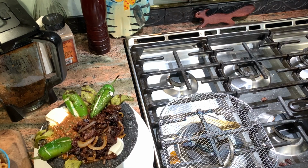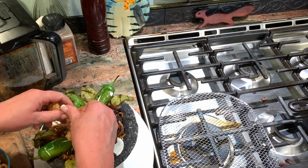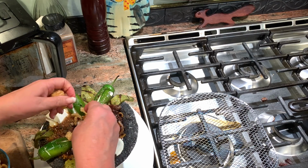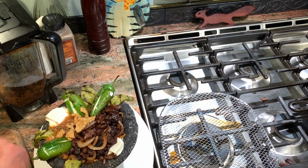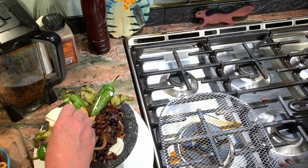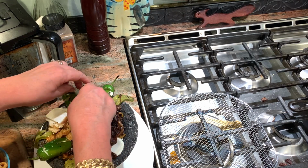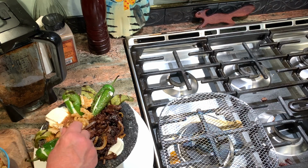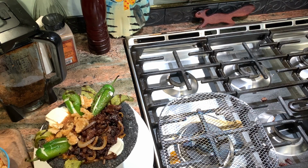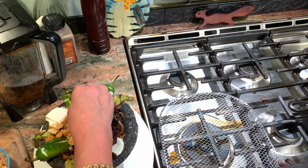Back in business, I moved it over to my plate. So then we have chicharrones here. We're gonna just crumble a few on top. Those are always good and crunchy. And last but not least, we have some avocado. These chicharrones are from the Carniceria where I bought my meat.